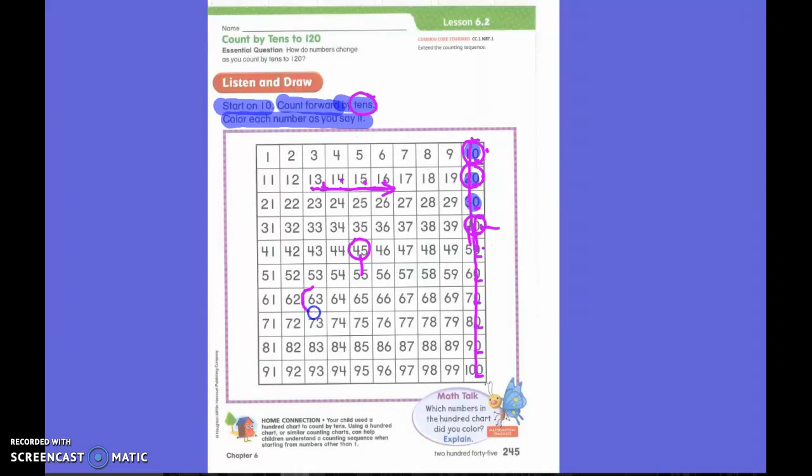If I started at sixty-three, what is ten more? So I'm at sixty-three, so what's ten more? I do want to move one spot, but which spot am I going to move to? Oh, that's one more. I want ten more. All right. Can you open up? Okay, it's a check.